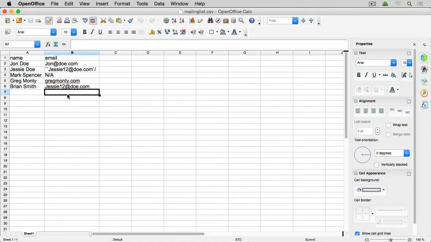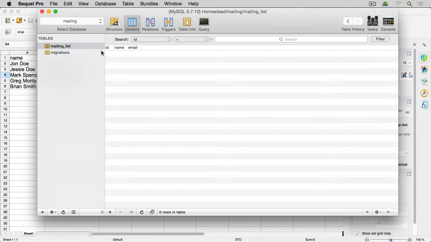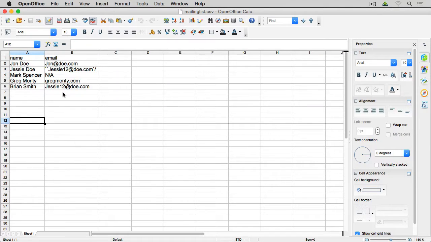So we will filter all these records, and only two records from here will be added, the one for this John Doe and Jesse Doe, because this is a duplicate, so this one will be ignored, and these two obviously are invalid email addresses, so this will be ignored as well. Let's just quickly have a look at the database structure, which will simply have columns ID, name and email. You will be able to provide any other fields if you want to, but I will only work with these three fields, ID being the auto incremental number, and then name and email address, which is what we're going to be getting from this CSV file.